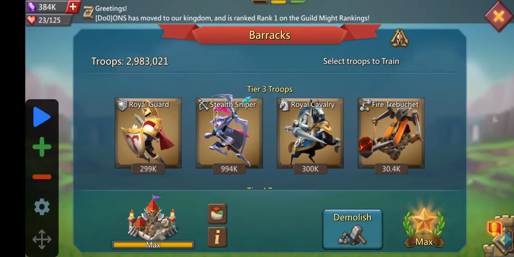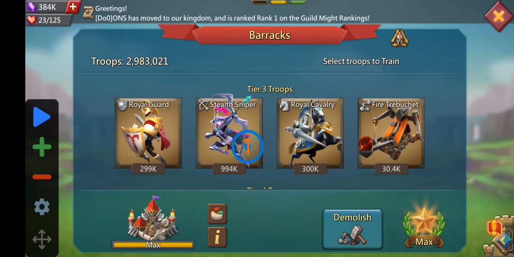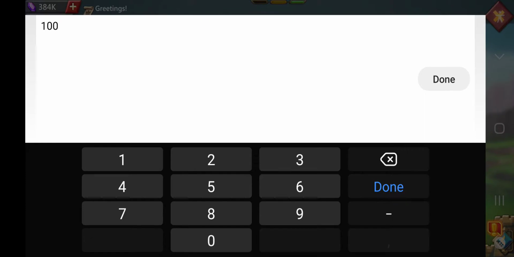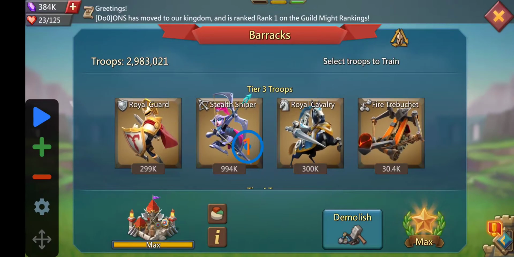So what was my first one? Was pressing this stealth sniper button. So I'm going to go ahead and press a plus on my left. That brings me 1. That means that's going to be my first step. And press on that 1. You don't want to click every millisecond. So you want to go to 1 second just in case of lag within your system, right? Or your Wi-Fi or whatever it may be. So I'm going to set it to 1 second on every one.